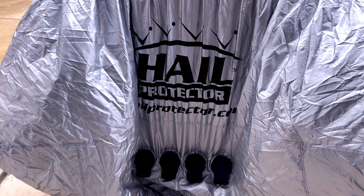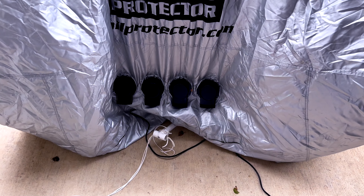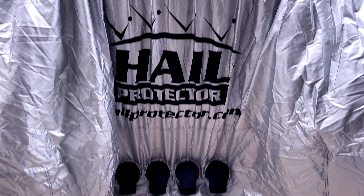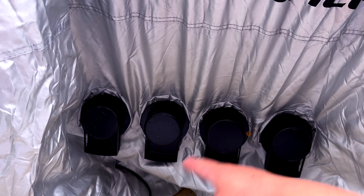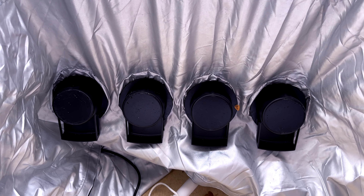Here's where all the magic happens. We're at the back of the car — the garage is behind me and I'm standing against my GX. This is the pump that keeps air going into the Hail Protector. When we turn it on, the four pumps here take in air from outside and push it into the inside of this balloon-like thing, and that's what keeps the whole thing inflated.